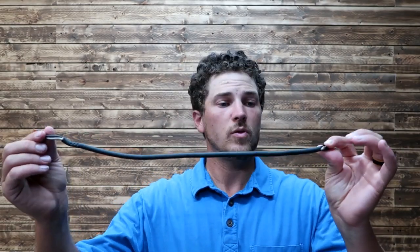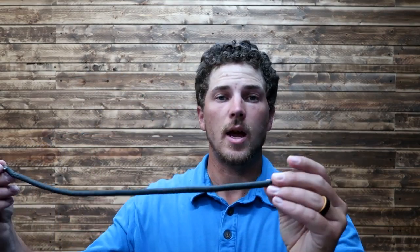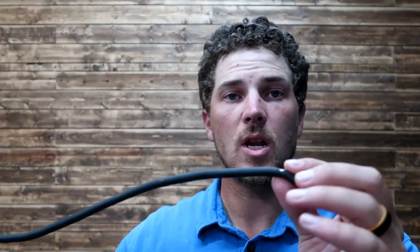So, I made the mistake of cutting the cord. Again, I made the mistake of not just trying to repair it in the first place. So, here is that tail that I removed. Here we've got about 14 inches, and keep in mind, this was actually a pretty long cord, and you're going to be using an extension cord with this type of tool anyways. So, I ended up just cutting this end off and resplicing it, making these ends new, and rewiring it. Works perfect. Should have just done that to begin with.